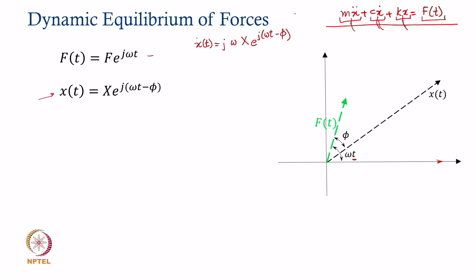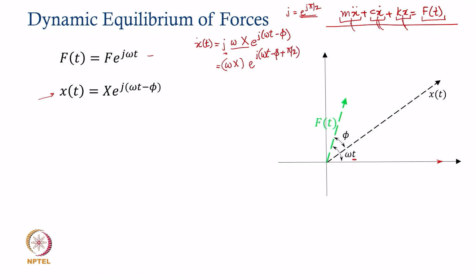Now, you all know from Euler's identity, this j can be written as what? It is going to be cos pi by 2 plus j sin pi by 2. Sin pi by 2 is 1, so it is going to be j into 1, that is j. So, j here can be replaced with e to the power j pi by 2, which means I can simply write the velocity amplitude equal to this, and j gets absorbed in the exponential term, giving omega t minus phi plus pi by 2.